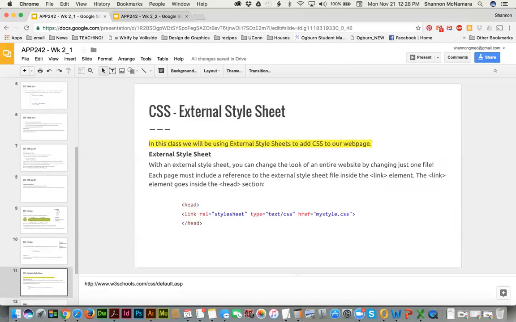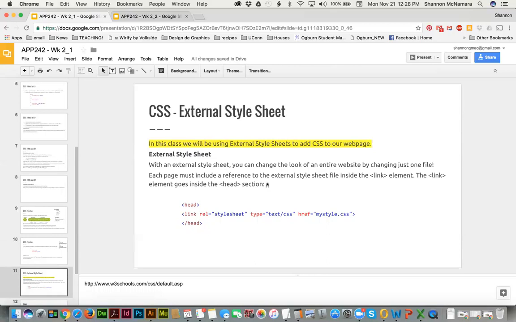All right, so in this class, we will be using external style sheets, try to say that 3 times fast, to add CSS to our web page. So with an external style sheet, you can change the look of your entire website by just changing that one file. And each page must include a reference to the style sheet inside of a link element, which would go in your head section.